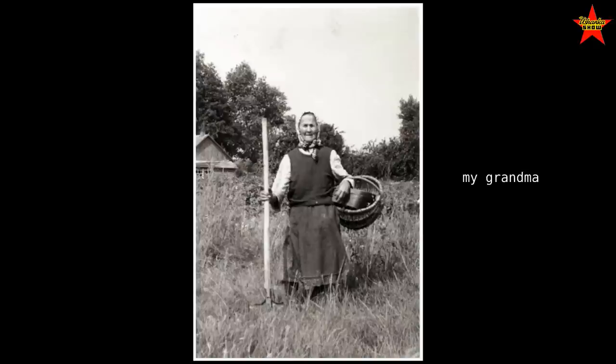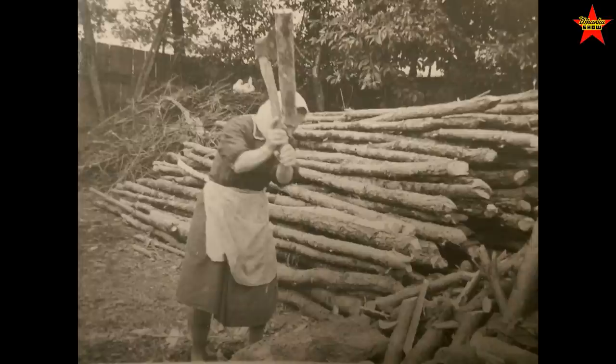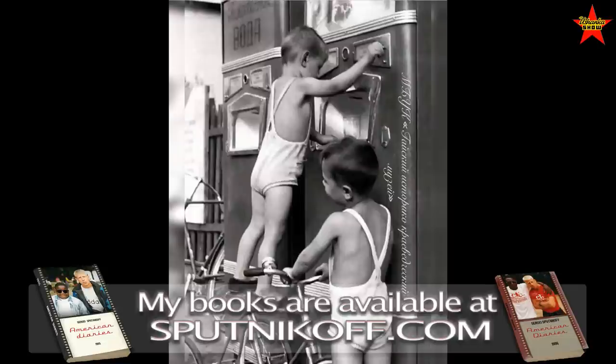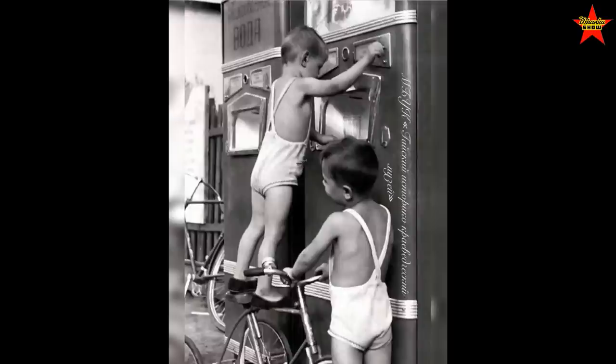And just another reference point, kind of low end. My grandmother, Maria, was getting a pension of 12 rubles per month. So this is kind of like the lowest pay in the Soviet Union, 12 rubles per month for the former collective farm worker. And we will start with the cheapest option, a children's tricycle bike. And by the way, I think this photo is so adorable. It probably was taken around the 1960s. And you see two kids using their tricycle so they can get some cold soda pop.